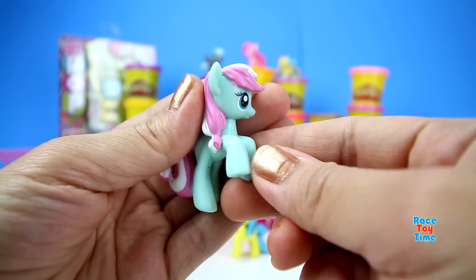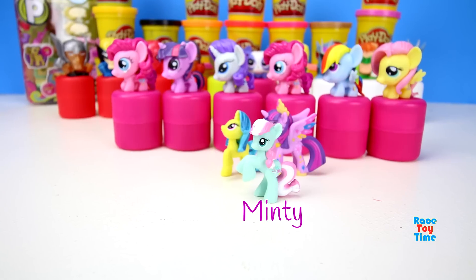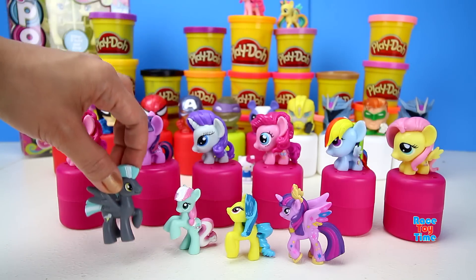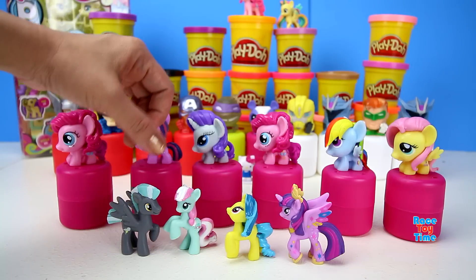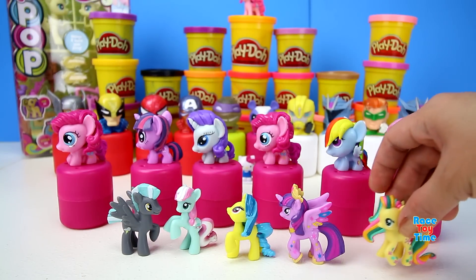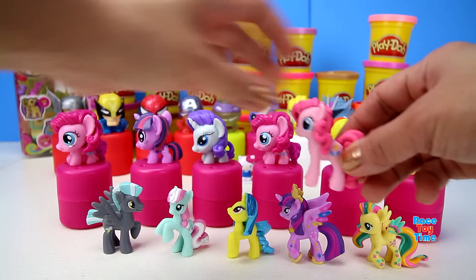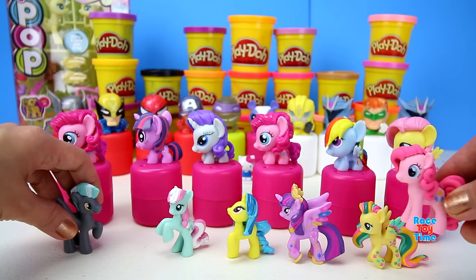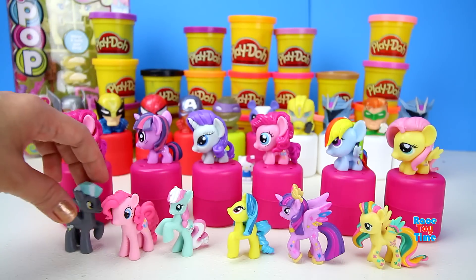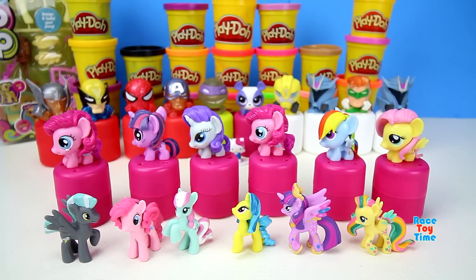I really like these figures as much as I like the fashions. These are all the figures we got today and I'm going to add my other My Little Pony figures, including my favorite characters and my Pinkie Pie. That's it for today — watch out for more My Little Pony videos and let me know your favorite characters in the comment section.